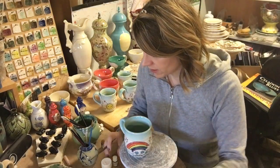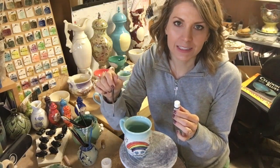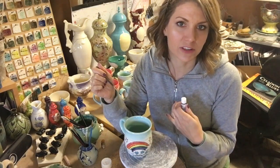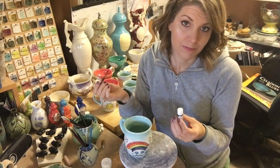Now, if you find that your luster is super gloppy and thick, you can thin it down with a little bit of this. What I recommend is putting your brush in the essence with the lavender oil, or essence. Like I said, I love lavender oil. Smells good, easy to come across. It's non-toxic. So for me, it's the perfect thing.